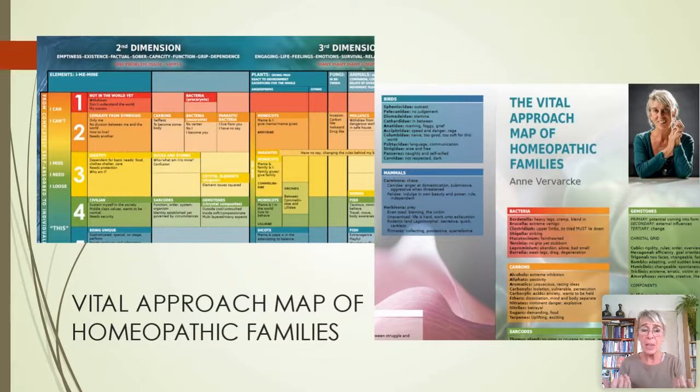Let's say the person has a row 4 issue. So that means, how do I sustain myself? That's the row 4 issue. I know I'm separated, I'm a separate being, I establish my identity, which happens on row 3. Now I'm an adult, now I'm able to sustain myself, or am I able to sustain myself? Can I find certainty? Can I find stability? Can I find income? And especially security.